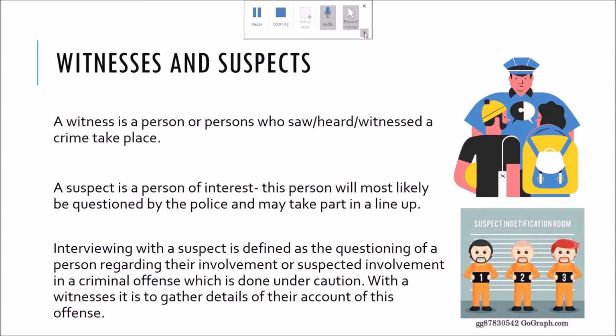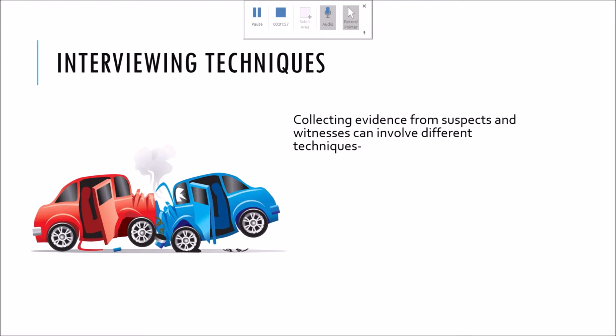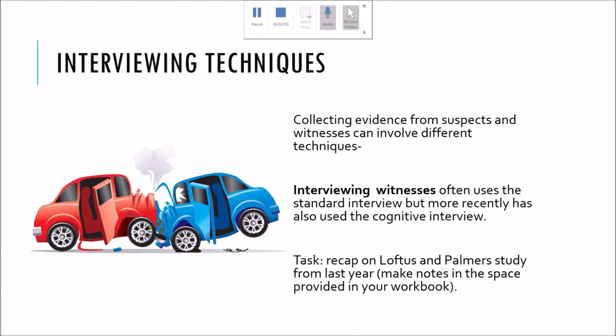We'll talk about what that means shortly. But when you're interviewing a witness, it's a bit different, so it's more to gather details of their account of that offence. So just ever so slightly different. Now, when it comes to interview techniques, you collect evidence from suspects and witnesses in different ways. Now, interviewing witnesses often uses what you call a standard interview, but more recently has used a cognitive interview technique, which is a little bit different. So we're going to look at both the standard interview and the cognitive interview, and they're both used upon witnesses.